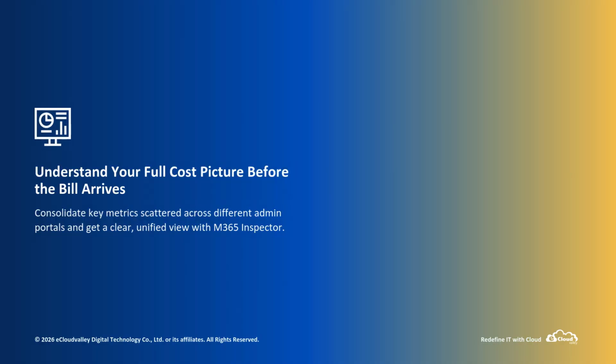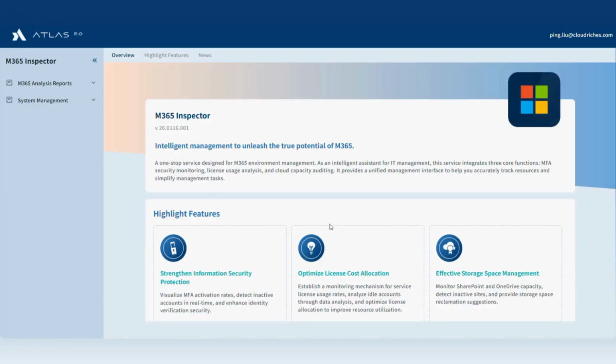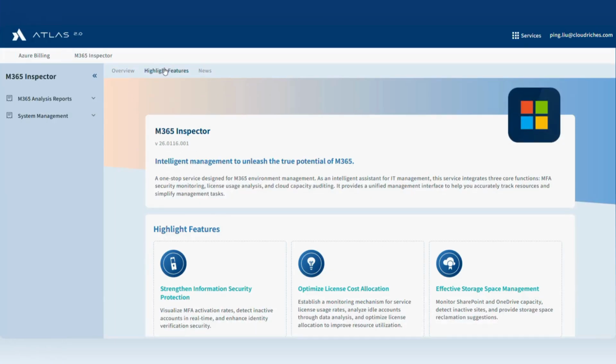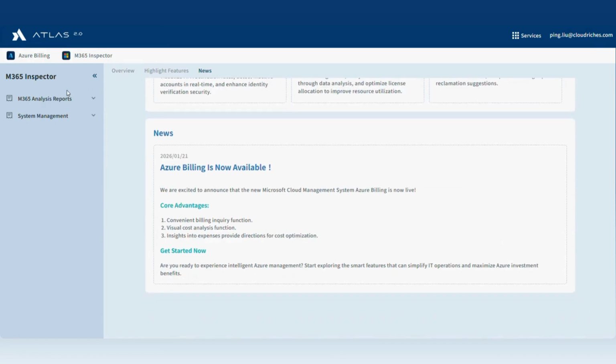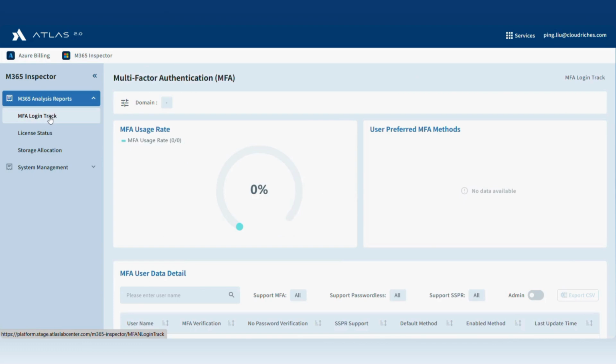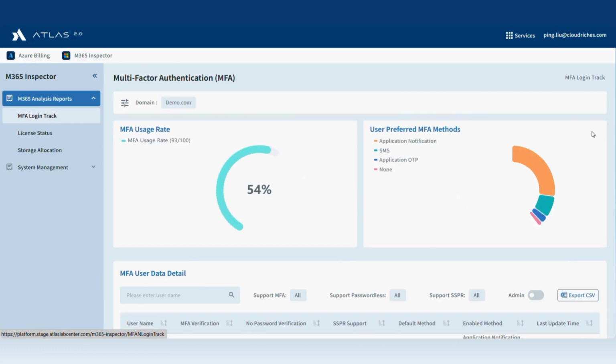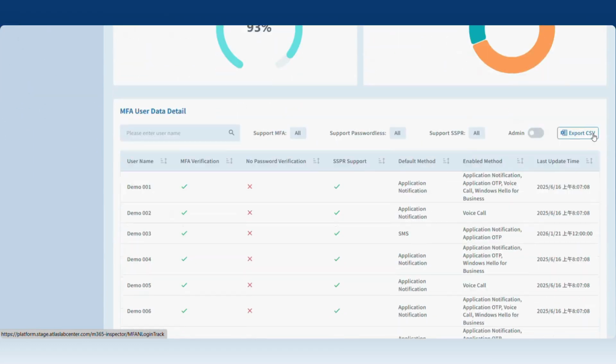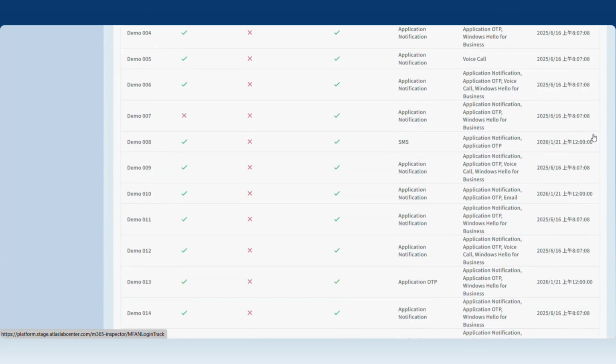For most administrators, the real challenge isn't a lack of tools, it's that information is scattered and decisions take too long. With M365 Inspector, you can see the key status of your Microsoft 365 environment in one place: account security, MFA adoption, license usage, and whether OneDrive or SharePoint storage is becoming a risk. These metrics aren't meant for configuration.